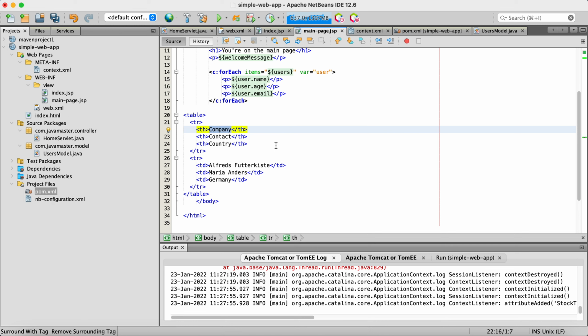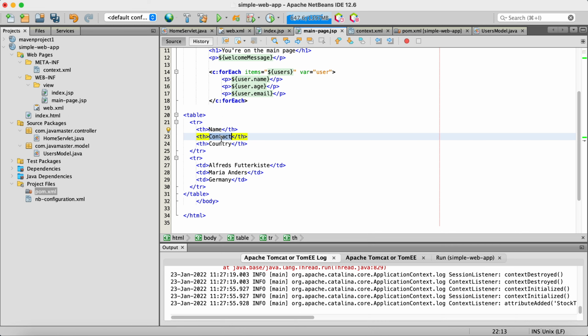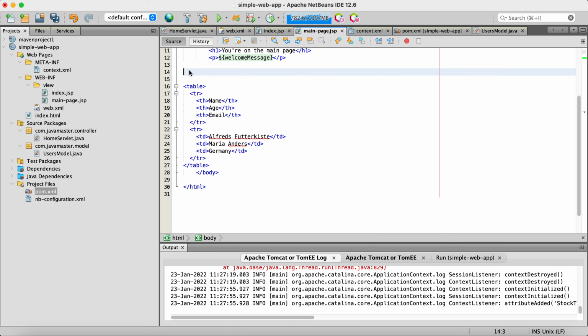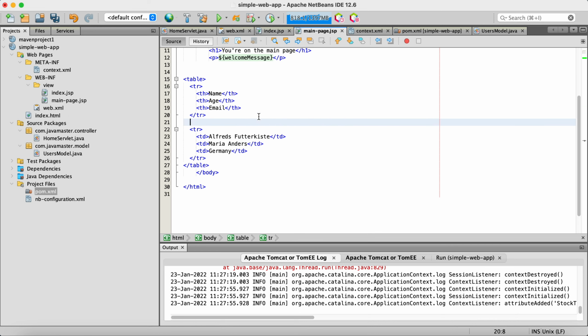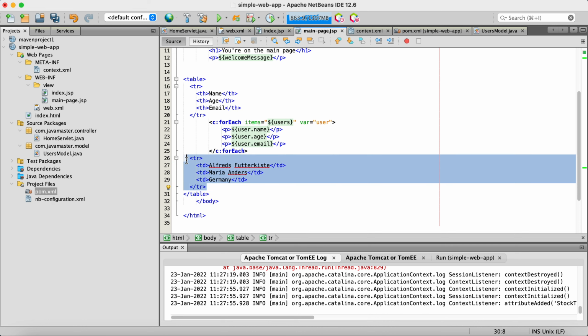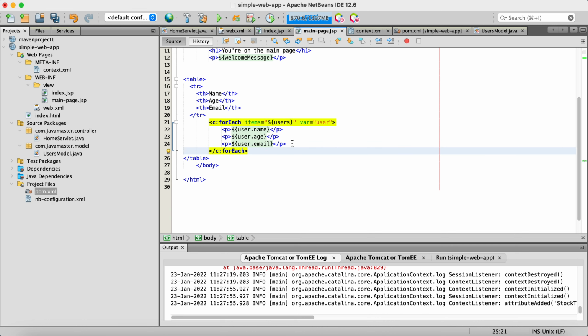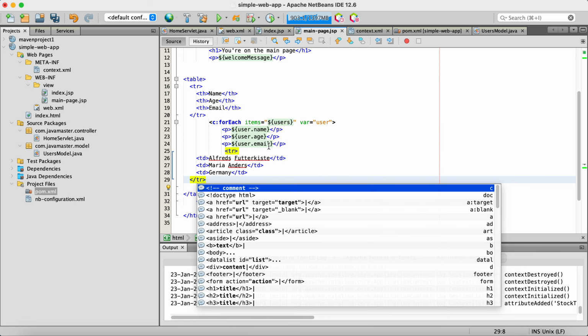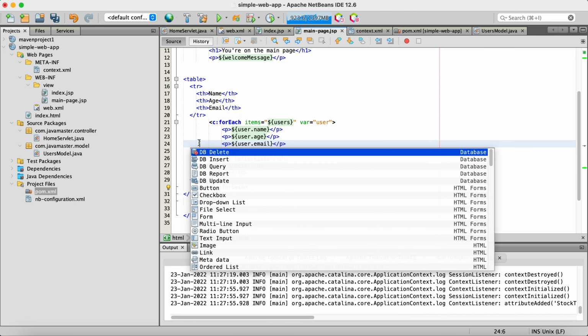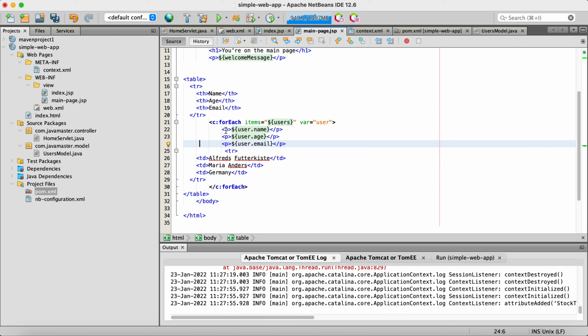So here I want to have my name, age, and email. And in the ForEach, I put this. And instead of printing hard-coded data, I just print my data from the backend.